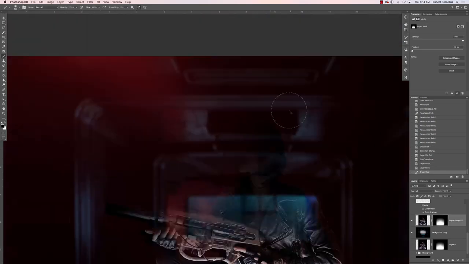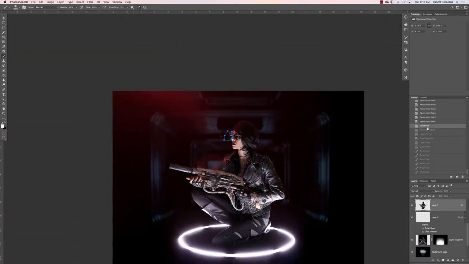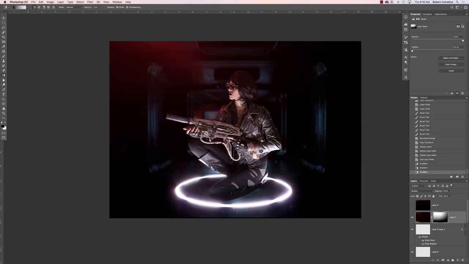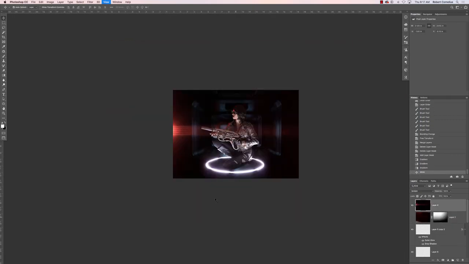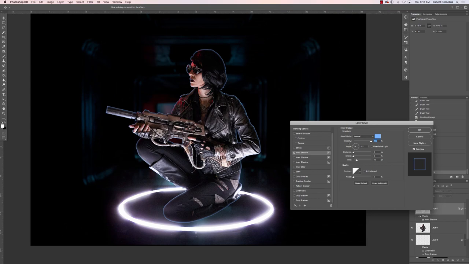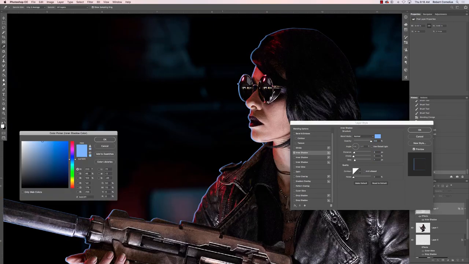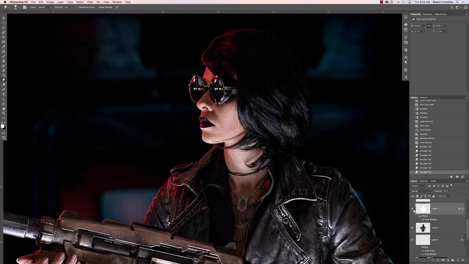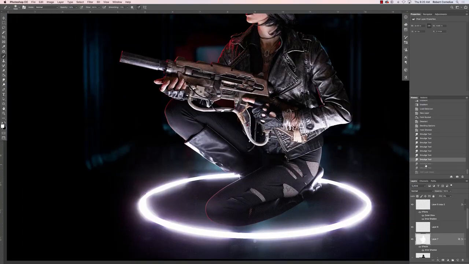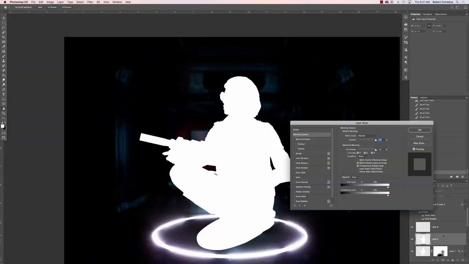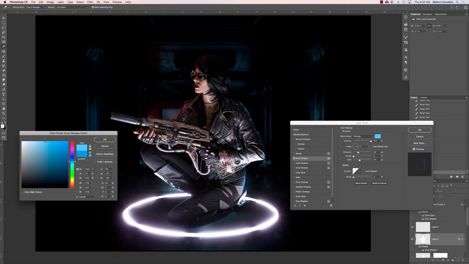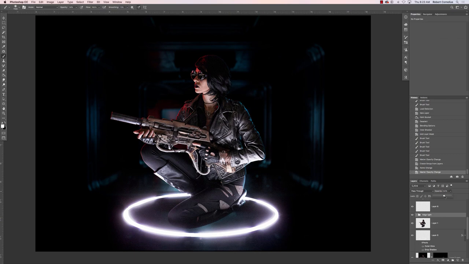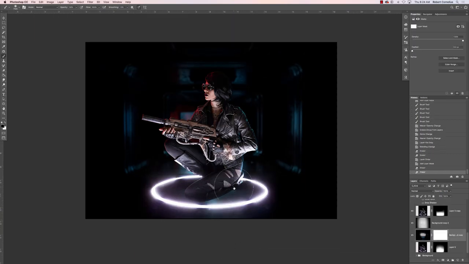The glasses looked a little funky, so I decided to squish that farther lens in a little bit. And this is where I start adding the edge light. I do that in the layer styles, it's actually an inner shadow, because then you can have it come from one direction, as opposed to using an inner glow, which comes from all the sides. You can do the inner shadow and change the blending mode and the color, and so you can get these nice edge lights coming from one direction.